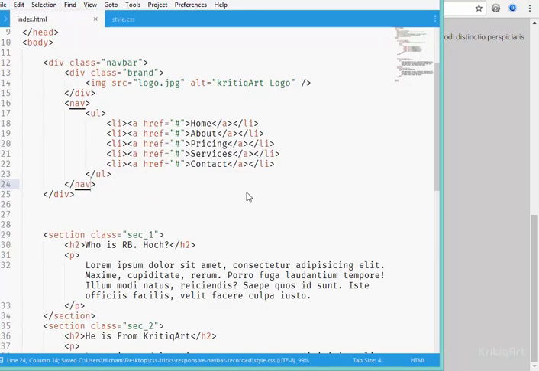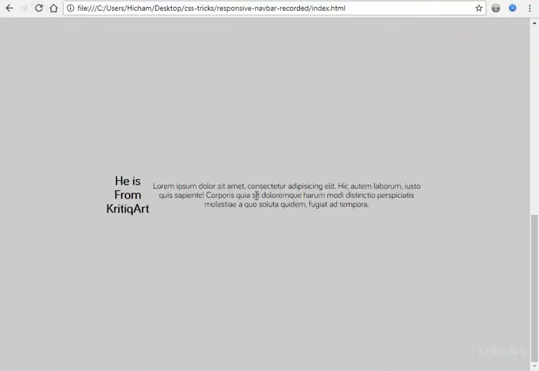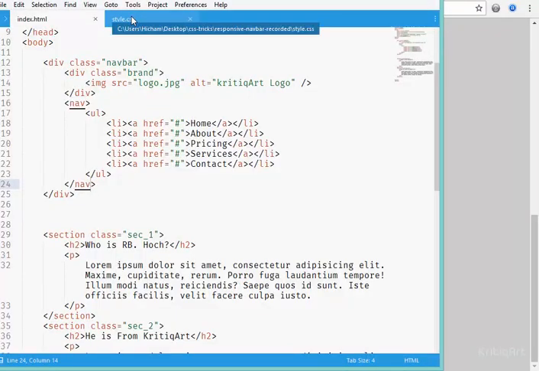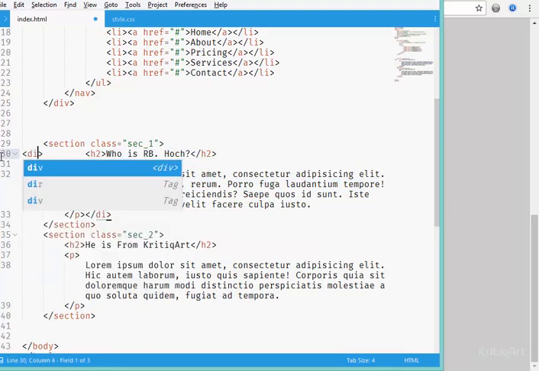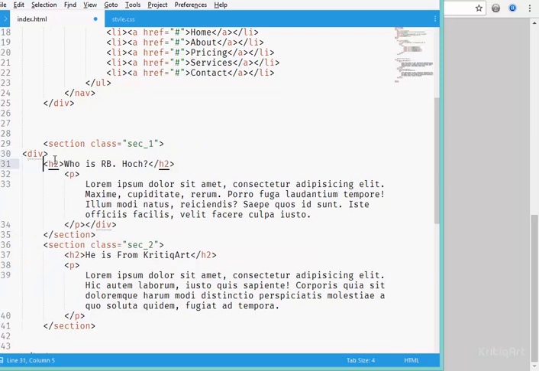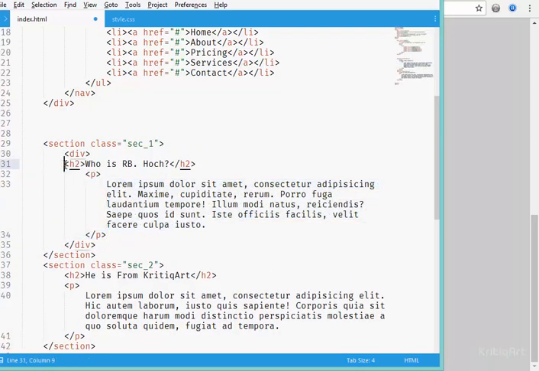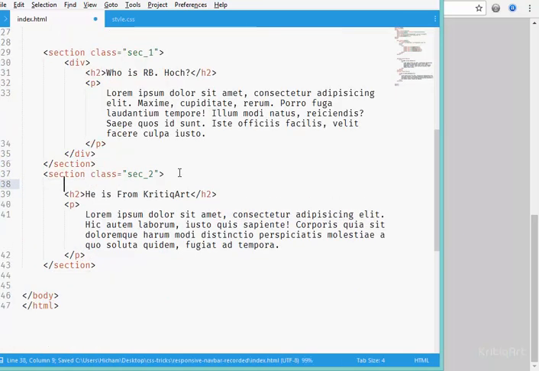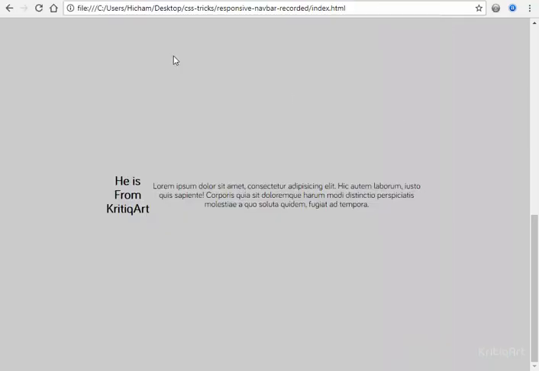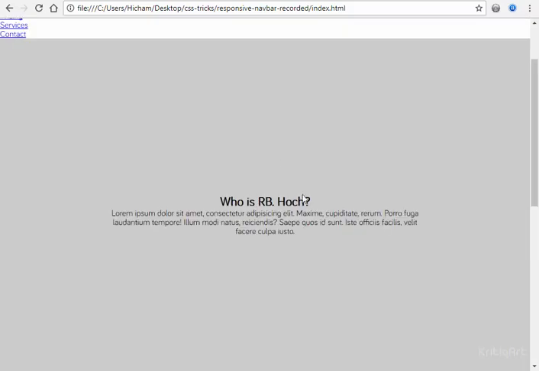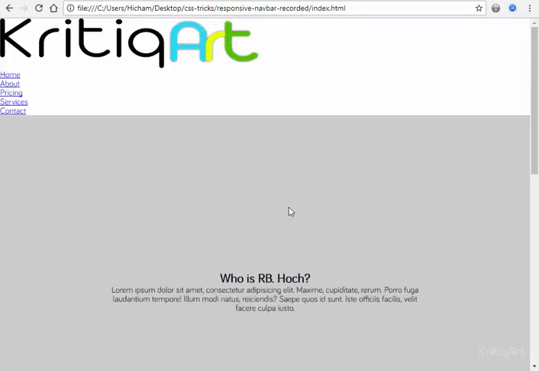And to center this element, because I'm using CSS Flex display flex, I need to wrap these two tags with one tag. So let's do it right now. I'll wrap it with a div, just like that. So let's fix this indent and this one here, this one here, and this one here. That's it. Let's do the same thing for this section also, and indent tabulation. That's it. So let's see what we have here. All right, my content is perfectly centered in the middle of the screen.